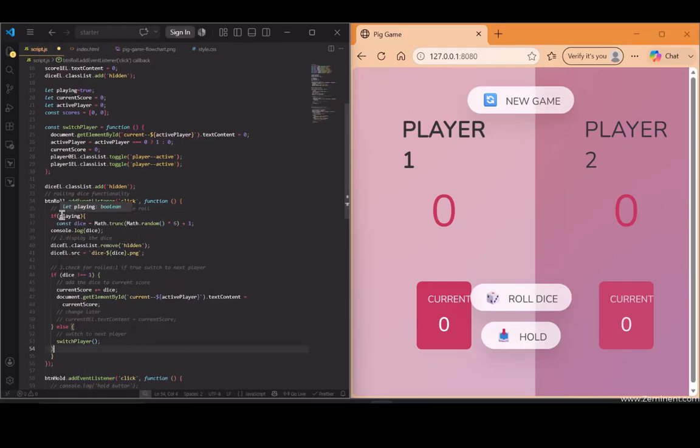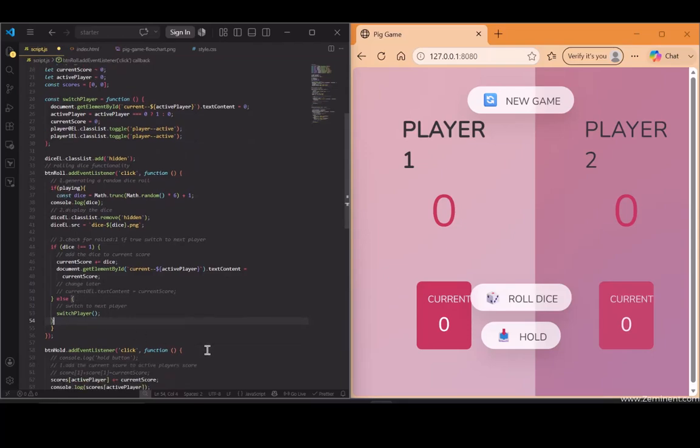We are not passing any constraint in the if because it is a boolean value. Here we are set to true, right? If it is true, then only execute this statement. We are setting it like that.